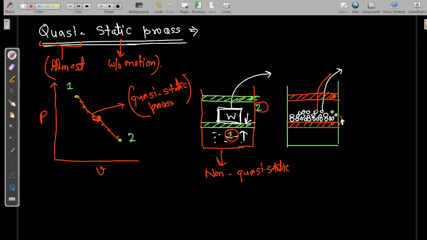We define a quasi-static process because we want to find out the process path. Why finding the process path is necessary, we have already discussed. So for getting the process path, we define a process that is called quasi-static process. Because for all non-quasi-static or practical processes, we cannot define the values of the properties at the intermediate points.